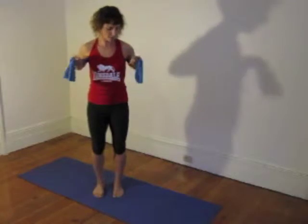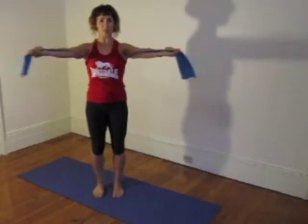An exercise that couples in quite nicely with this is for the chest, so we're working our pecs. We're going to have the band nice and tight behind, and we're going to pull the band out and around, coming into little fingers touching. Open again. So we exhale, pull out and round, and open.